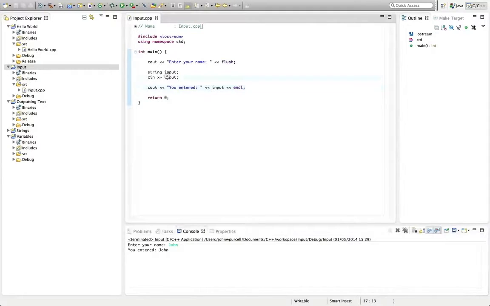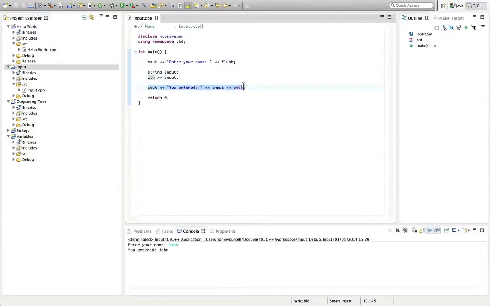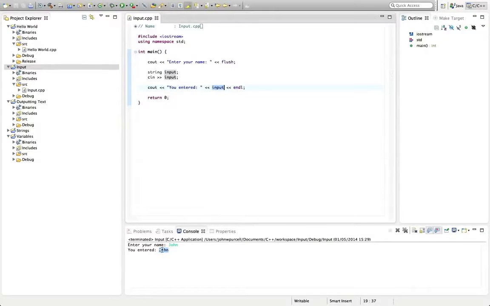So we're getting the input here at this line in this string. When the user hits return, that input is sent into this string. You can think of this extraction operator as sending stuff into this string, extracting it from the user input. And then we're writing out on the console, printing in the lingo we say, what the user has actually entered down here. So that is this. This is going to seem quite complicated when you first see it, but if you practice it a few times yourself, you will see how it works.